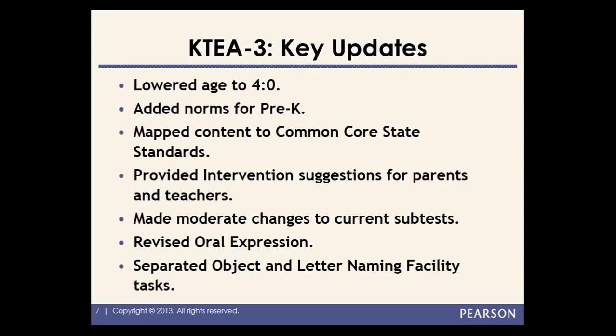In terms of some of the key updates, the age range was lowered to 4.0, and that was from 4.6. It's going to help you measure the kids in pre-K, and then the norms were added for pre-K kids. So you're able to really get those kids before they get into kindergarten. The content in the KTEA-3 was mapped to the Common Core state standards.